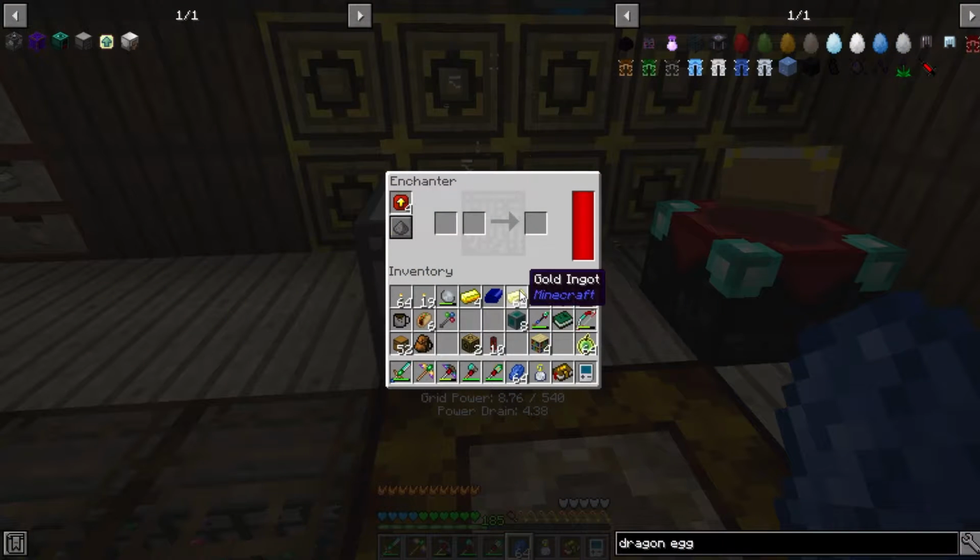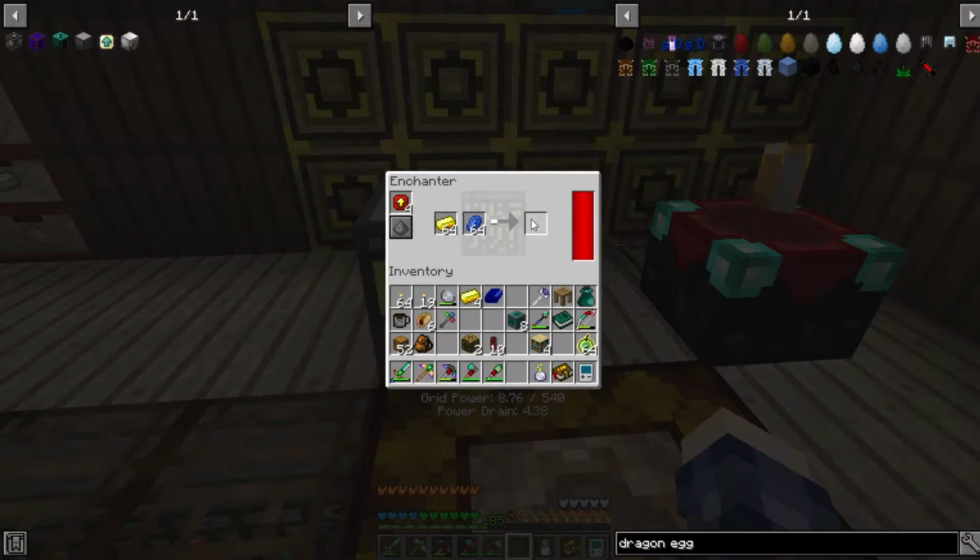The next thing we need are the gold ingots and the lapis lazuli to make the enchanted ingots. This is going to take a little bit. So let me go process all these, and then we can get started on actually making the rest of this.